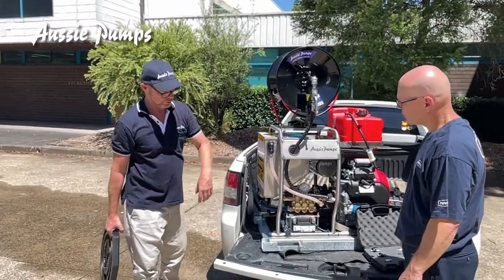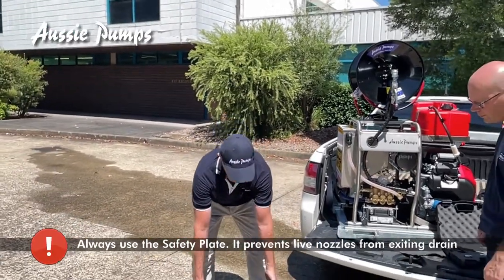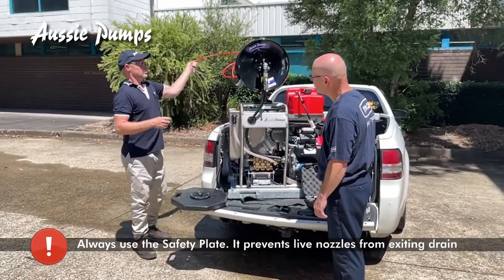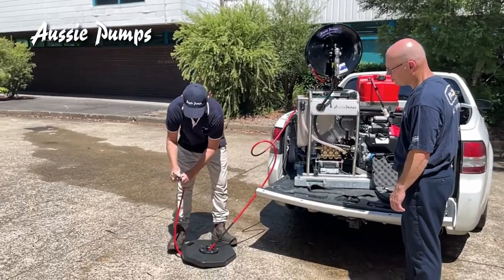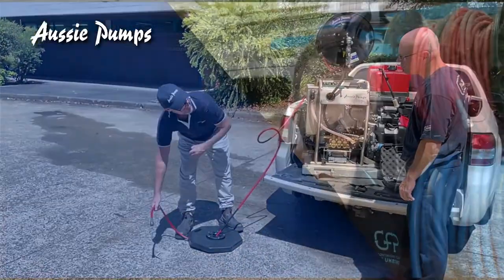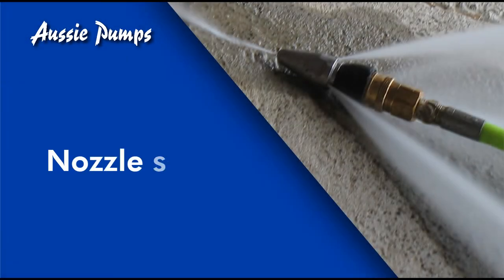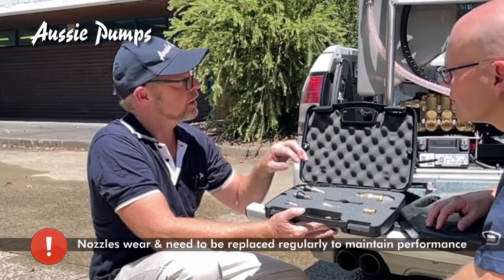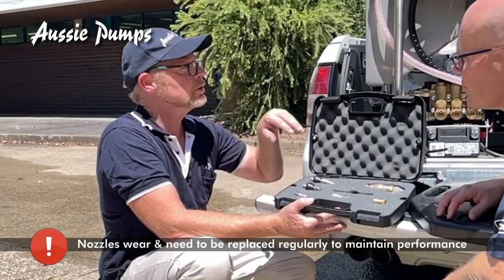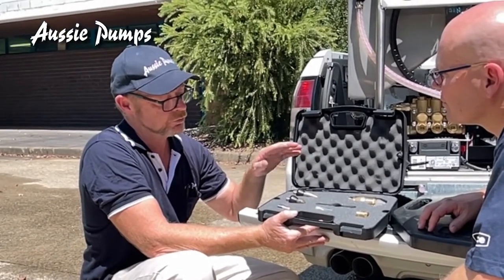As well as your hose and your nozzles, you also get what we call the Mustang safety plate. The idea of this is you put it over your pit or your drain, feed your hose through the plate over your drain, then connect your nozzle. It's very important to take care of your nozzles and replace them as needed — it doesn't matter how good your machine is, if your nozzle is worn the machine cannot operate as it should.